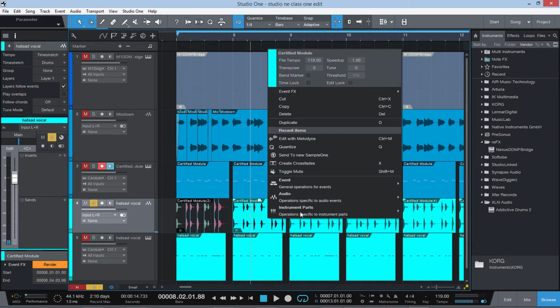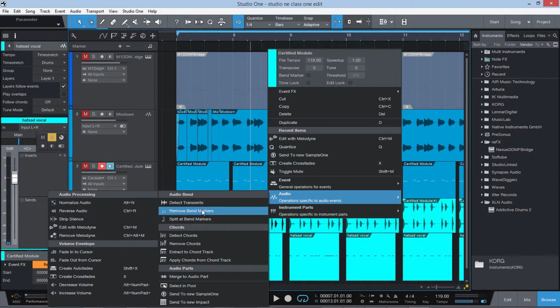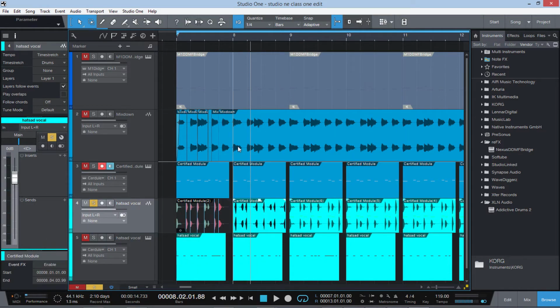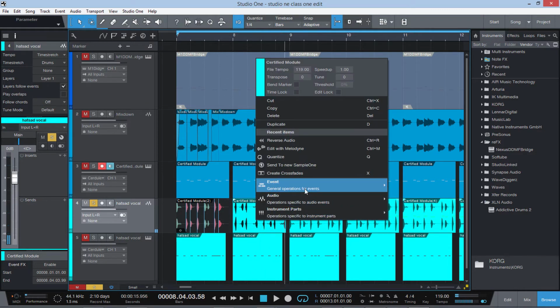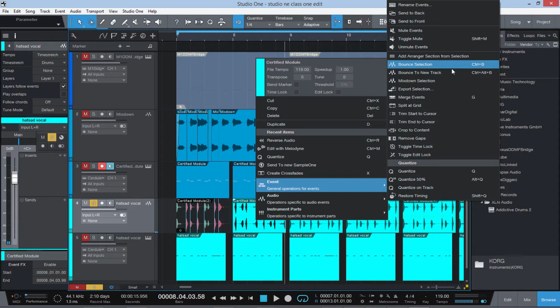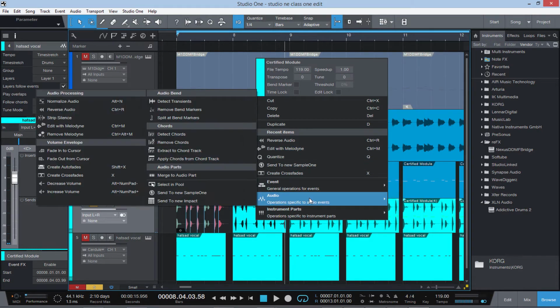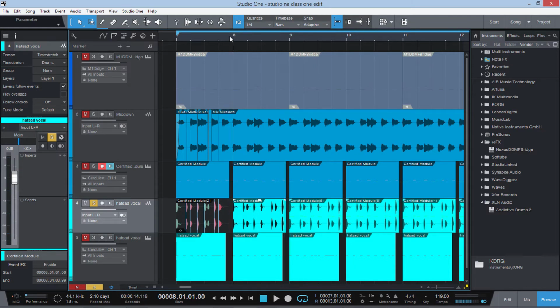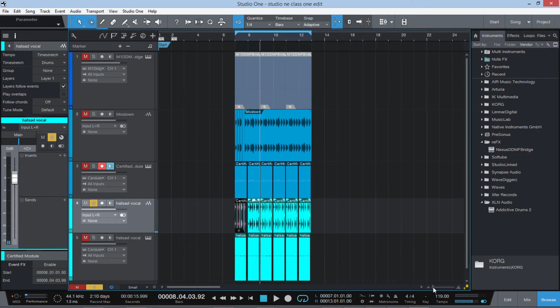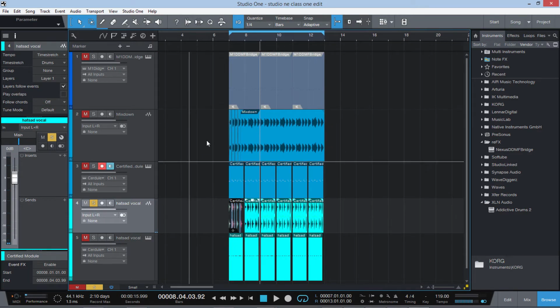If you wanted to reverse the track, you can go on audio, and here is the menu where you can do it. You can go reverse audio, and we're going to reverse it. So these are the simple edits you do in everyday mixing, and it's really cool. I can go back and reverse it back again. So this is the basic. Just wanted to show you guys what you can do in Studio One.